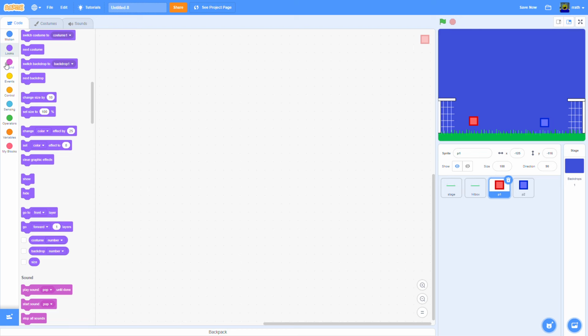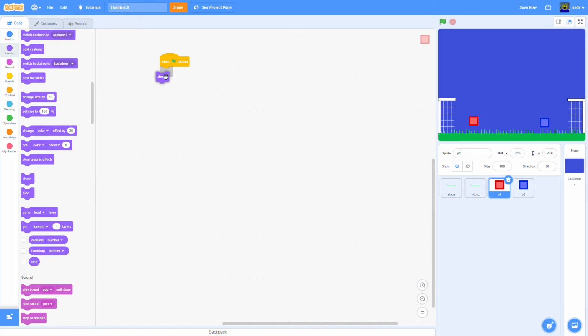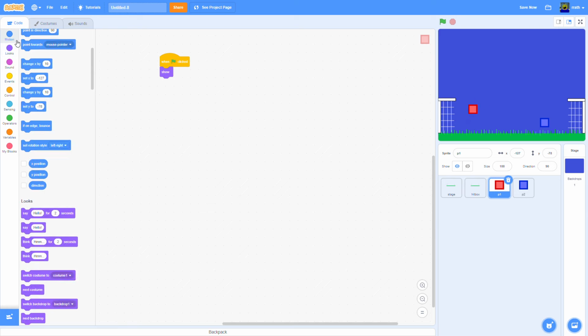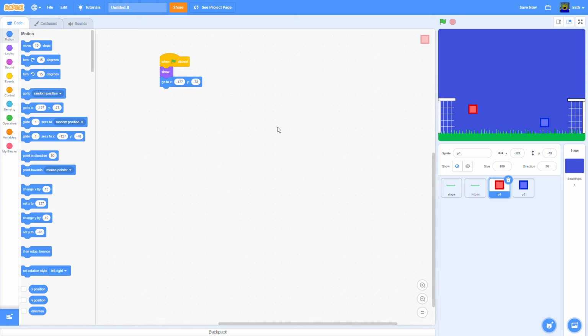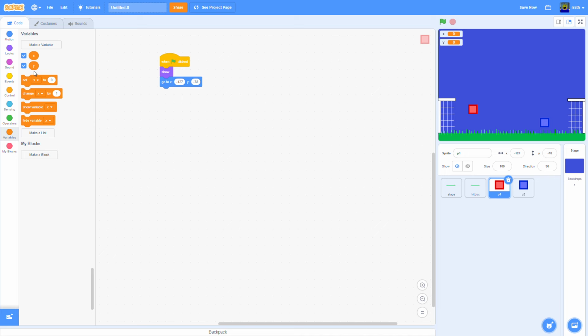So first off, of course, let's do the basic stuff you want to do when you have a new sprite. So you start off with the when clicked, and then show it, and make it go, I think it's gonna start around from here, so let's just make it go there. And then hide variables. So we want to make 2 variables called x and y, which we're going to use for the physics.